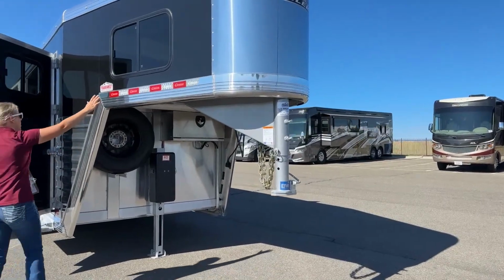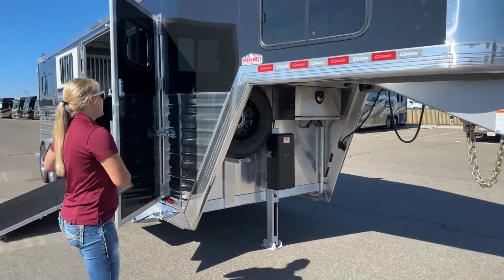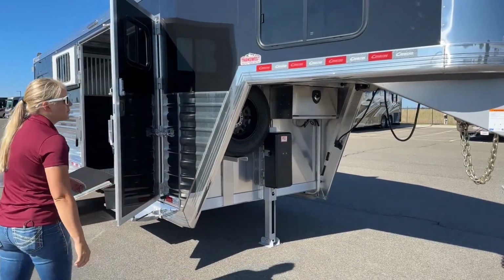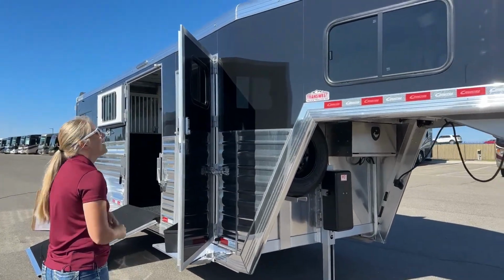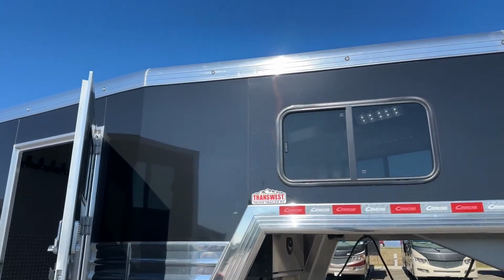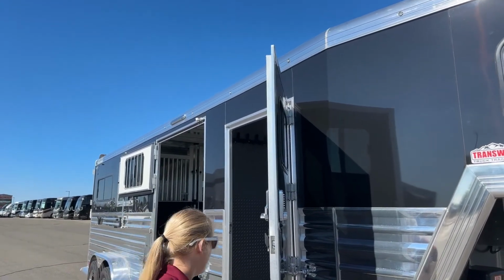We've done the wraparound nose on this one versus the standard VP style. It's a beautiful trailer. We wanted to really highlight all this polished extrusion here. So having that wraparound was kind of a no-brainer for us. You'll notice as you look along the top rail there, we have decked this thing out in lights. We've got big awning lights, you've got lots of button lights running up and down the front of it. It's going to be nice and bright as you roll down the road at night.